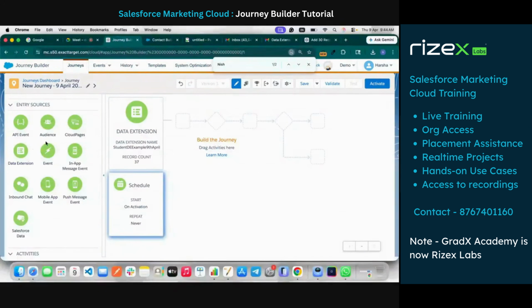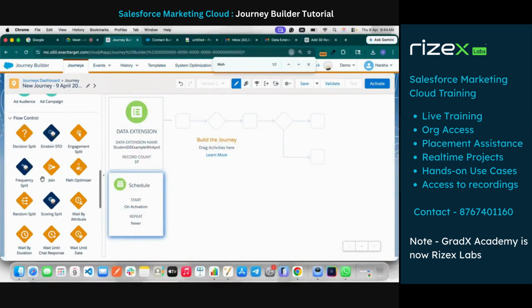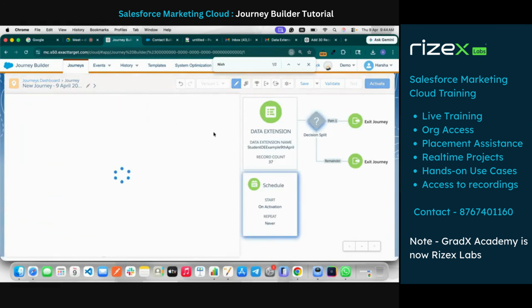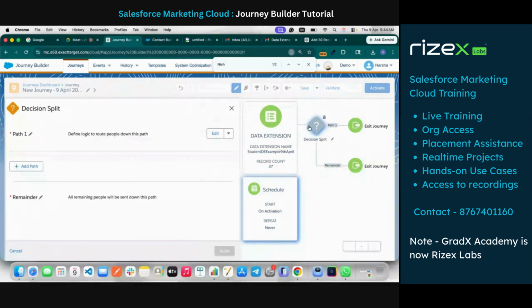Now after this, I want decision splits. Means these 37 contacts I will divide into different splits. So I'll add decision splits here. First path is for Maharashtra contacts. So observe, in the decision split, path one is Maharashtra.